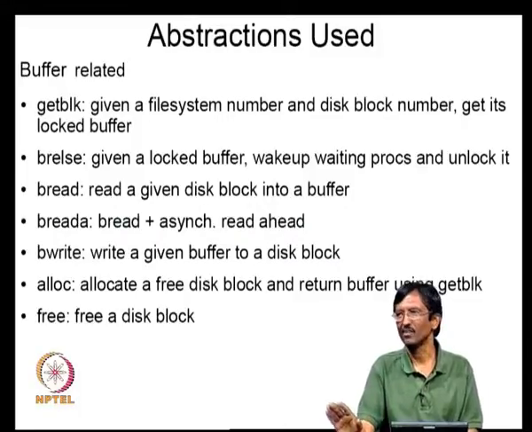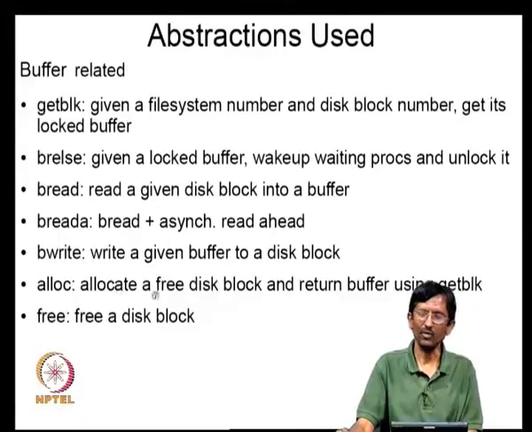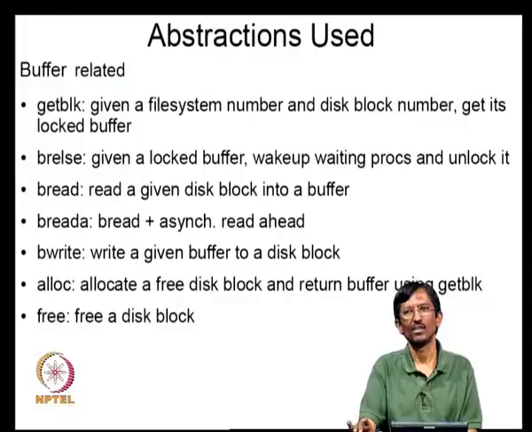You have lost lots of things, but nothing has ever made it to disk. And if you assume that whatever you are writing to disk is always consistent, suppose you always guarantee that, then whatever is in memory is lost, but it has not made the system inconsistent. So the idea would be to keep on buffering each of these kinds of allocation decisions, and then once it has reached a certain size of updates, that particular log is actually flushed to disk. And now, in case there is a failure, you can go back to the log and see what has to be done to fix it.